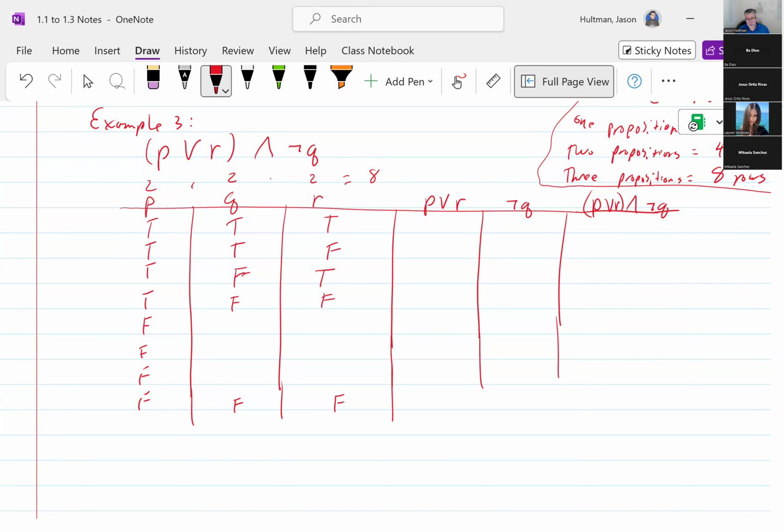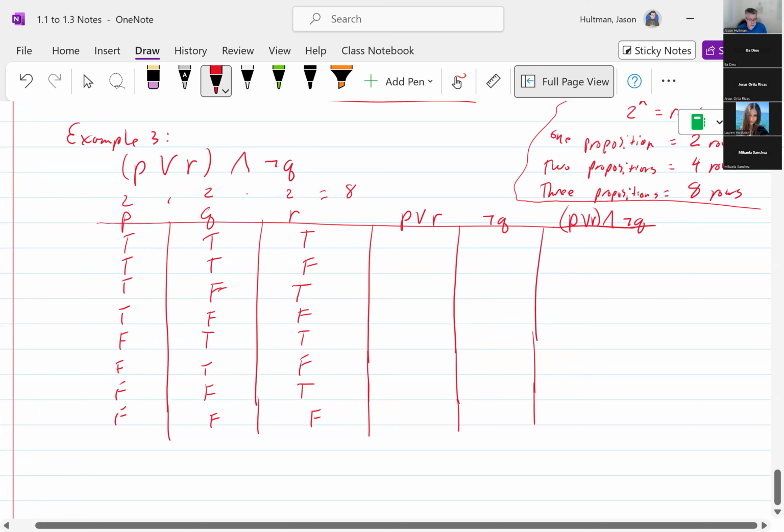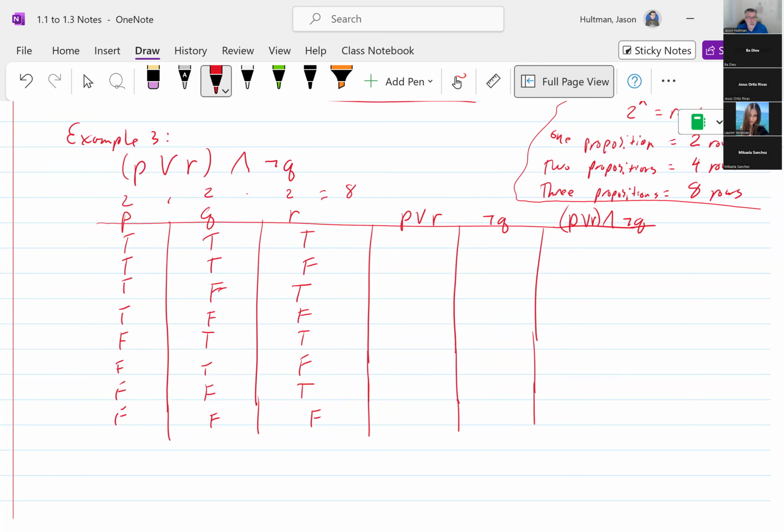True, false, true, false. Okay, so that's how we want to set these things up for filling in our truth tables.